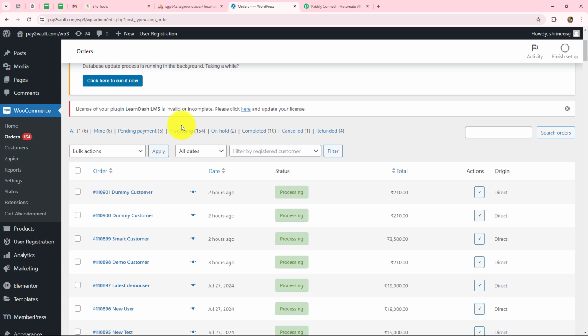So here I'm taking the example of WooCommerce so that I can show you how to set up Webhook inside WooCommerce with the help of Webhook by Pabbly, and how we can capture the response from that e-commerce store which we have connected with the help of Webhook by Pabbly inside Pabbly Connect to automate all our processes. Okay, so let's get started.